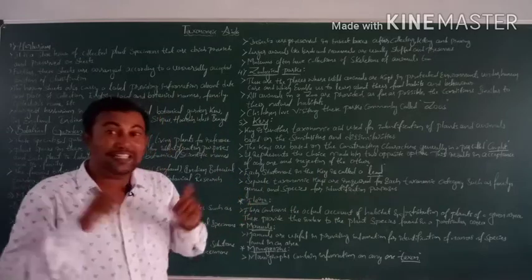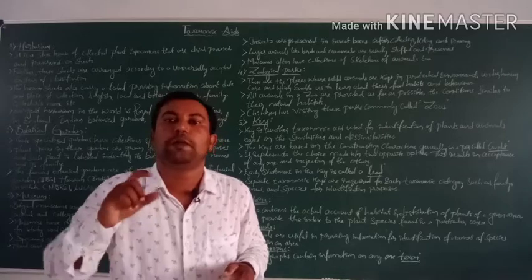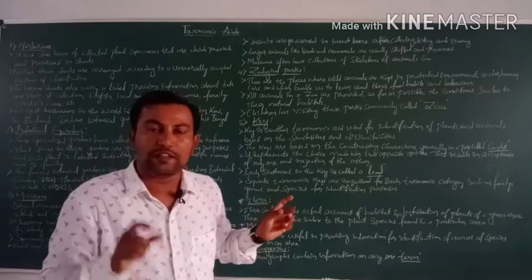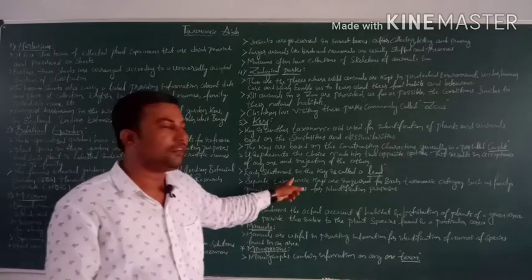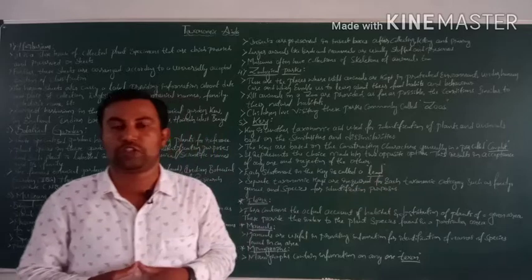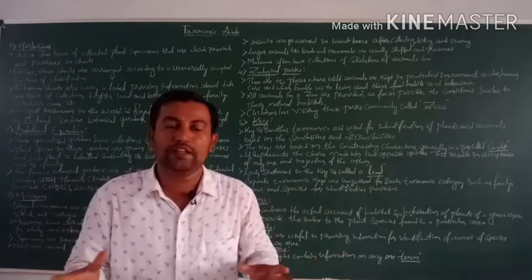Okay. Then each statement that I told right now: monocots are showing the parallel venation. So this point will be in the key. Each statement in the key is called a lead. It may ask one more question: what is a lead? A lead is nothing but a statement in a key.